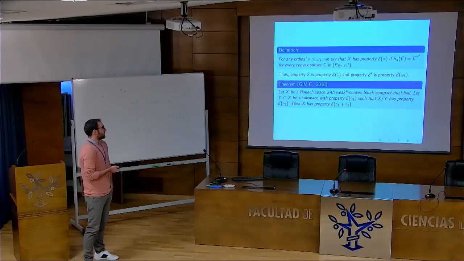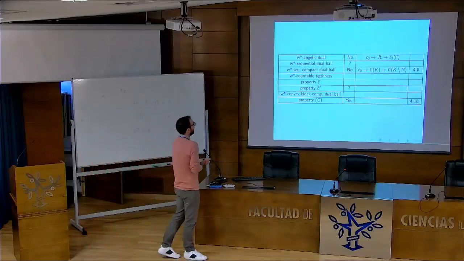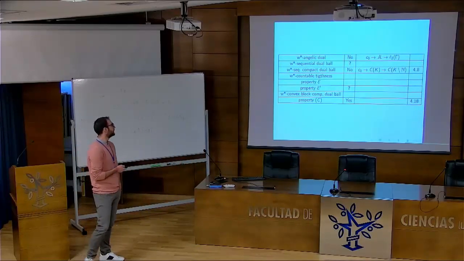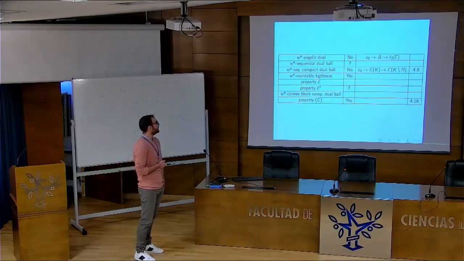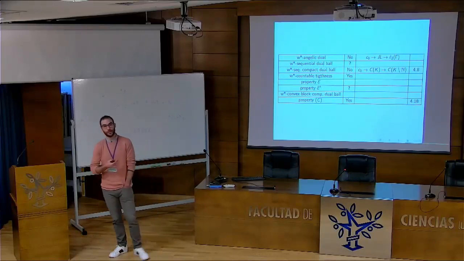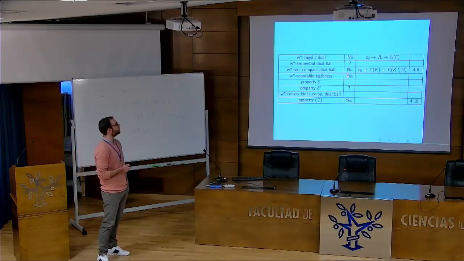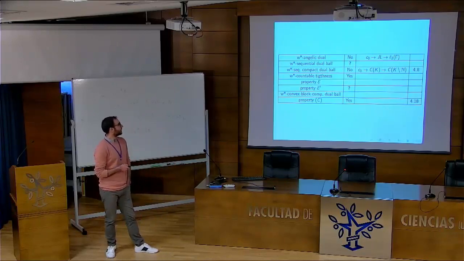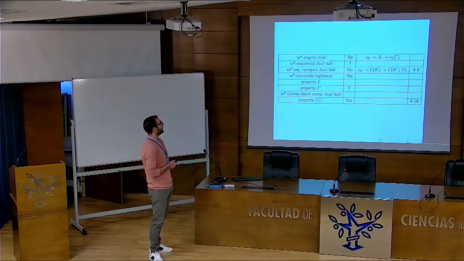Okay, so as I said before, this is nice, but I have to say that I don't know whether these two properties are free space properties or not. So I have to put just question marks here. And at least these ideas are useful to show that for weak-star countable tightness, we do get free space properties. So for the moment, this is a draw. We have two free space properties, two properties which are not free space properties, two properties that we do not know. And let me insist a little bit more about these two questions here.